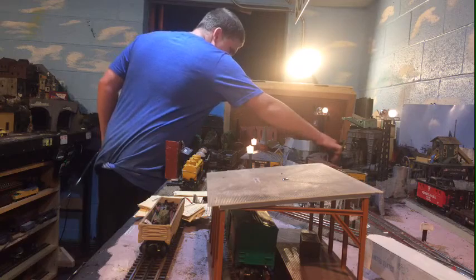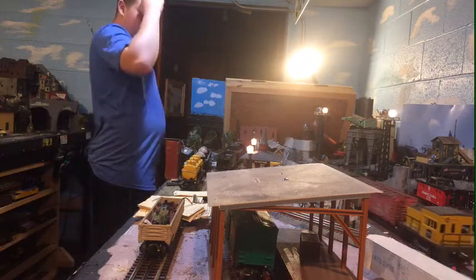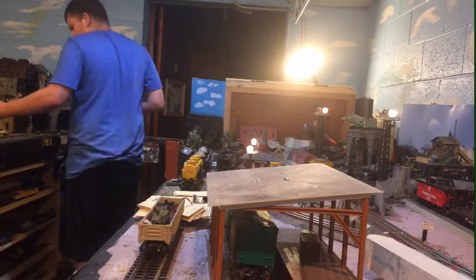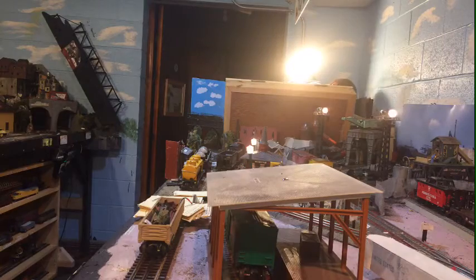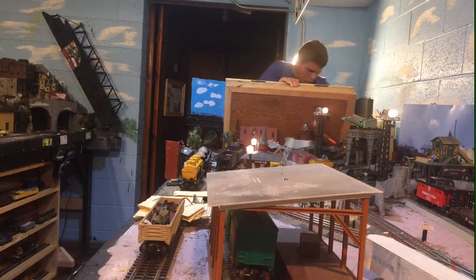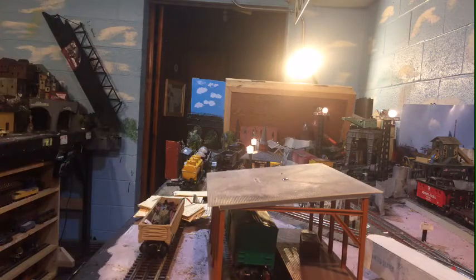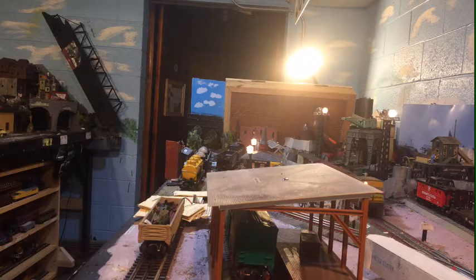Anybody else have questions? Different stuff, like how I did something, how I do the ground cover. I can show all. As soon as I look at the camera, if I see it, I will. But we're just going through the... Okay, that hurts. I gotta put a magnet back here. Should have left this cover open. Okay, Newcastle Steel job. Or you want to do a layout tour? As soon as I answer questions, if you remember, there's this one guy, or actually 2 guys on the N-Scale Mower group on Facebook. This is kind of like that.